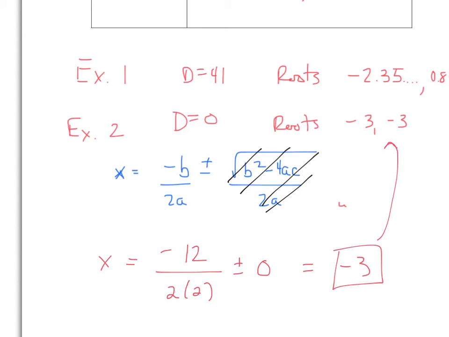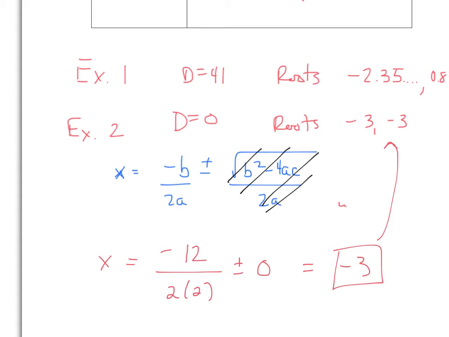Now, I know that if I divide two things, it's definitely rational, unless one of those things happens to be a square root. Again, imagine the original equation was the following: 3x squared plus radical 2x minus 5. Well, then in that case, b would be radical 2. And then you would have negative radical 2 over 4, and it would be irrational. So if we are making the assumption that a, b, and c are rational, real coefficients, this answer will always be rational for case 2.